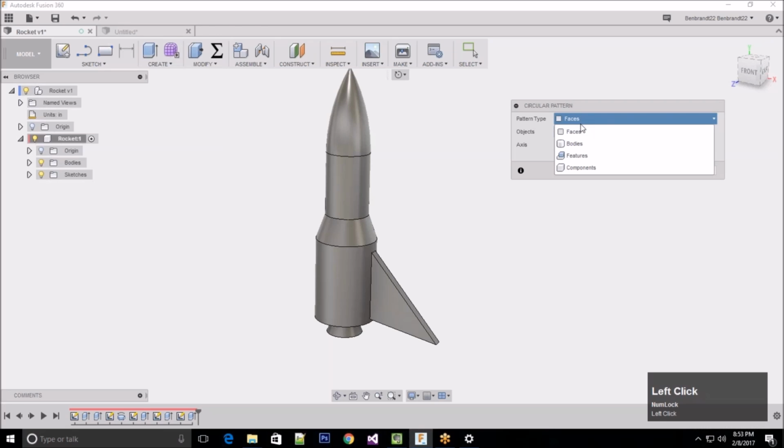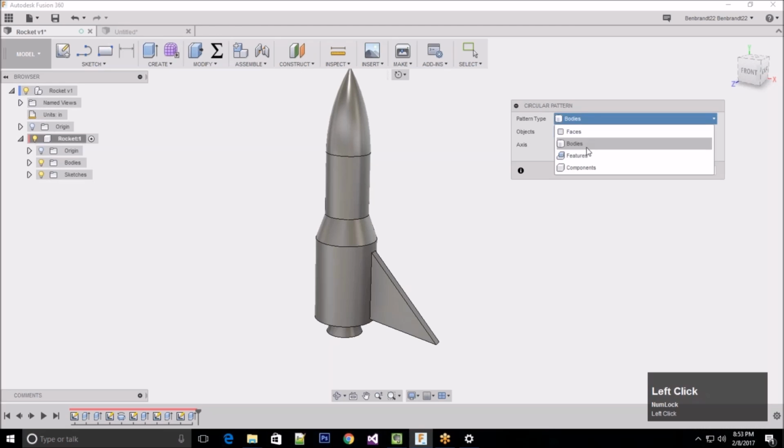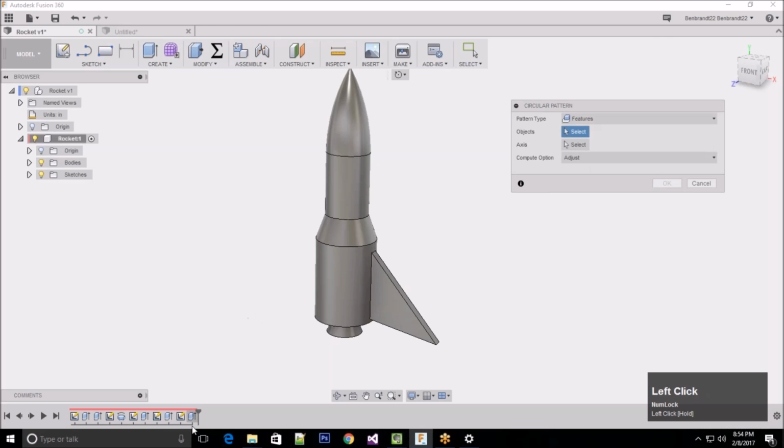Do you want to pattern a face, like a surface, or a body? Actually, this whole rocket is one solid body. We've just been adding geometry to it. I actually want to pattern the feature. The feature being stuff down in your timeline here. So that triangle we extruded is a feature.